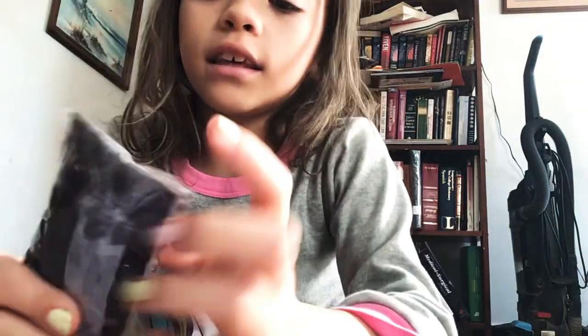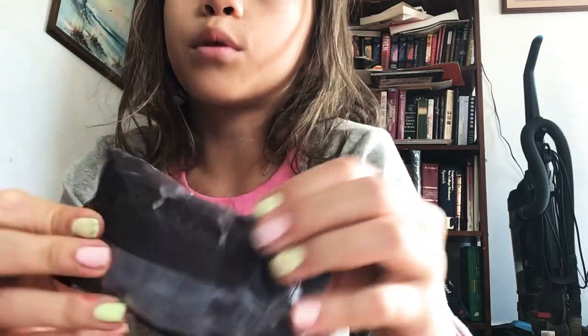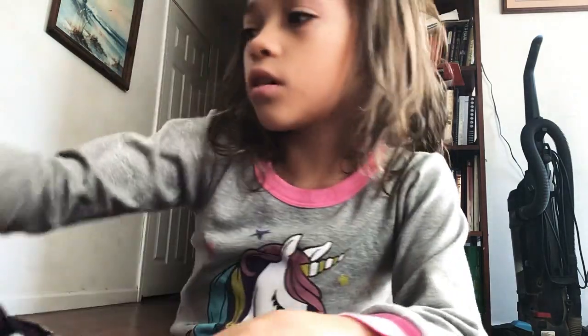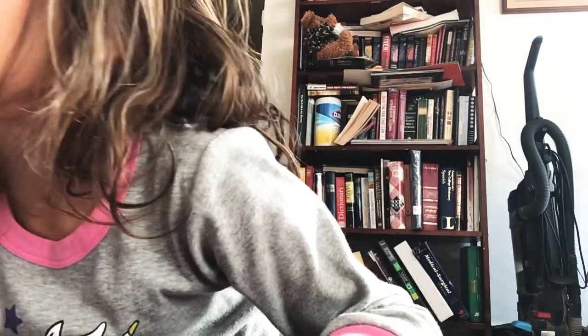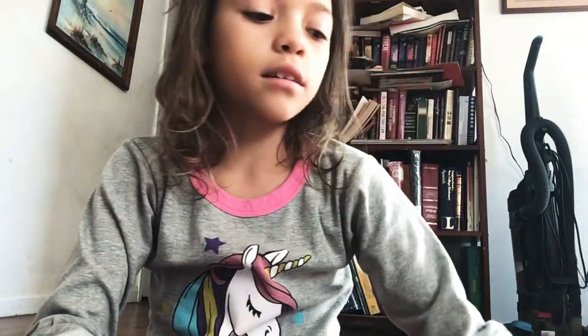The next thing is this M&M squishy. I used black paper because — like, that was last year that I made this. All the other ones except for like two of my paper squishies are over here. Well, there's more paper squishies over there too. So I made this last year.